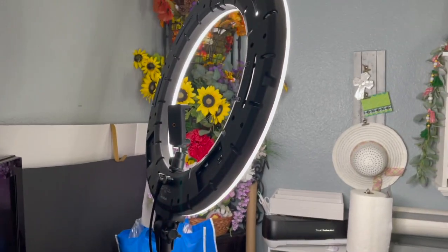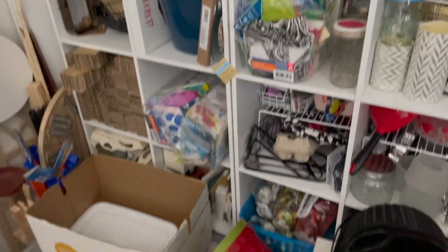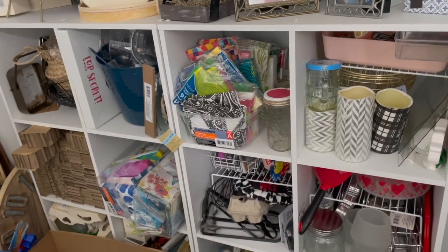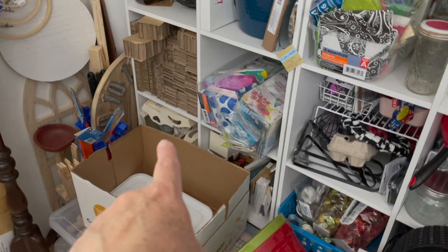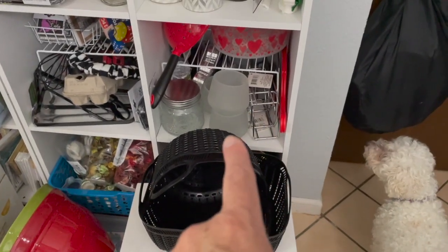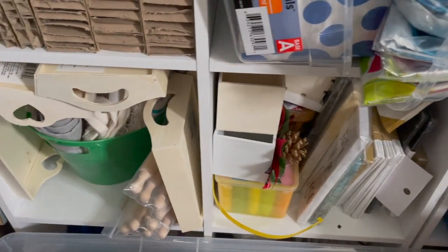I've got a ring light here that's blocking part of the view. Over here are also shelves from Target I assembled, and in each of these cubbies I've got different kinds of supplies. I don't have little square bins to put in them yet, but eventually I'll get those so it doesn't look quite so crazy. I've got everything from candles and baskets to napkins, tin things, glass things, cardboard, brackets, coasters — random items I make things out of. Also potpourri, little teapots, wood, and canvases.